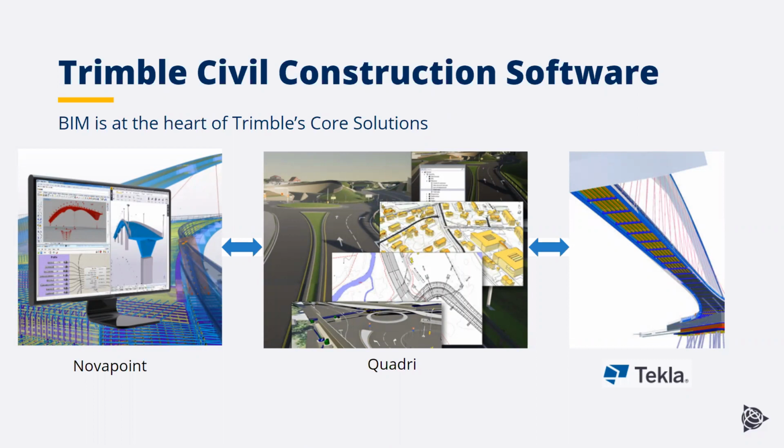The image on the left shows another one of our products called NovaPoint, which is a design software package. We have other design software solutions as well, CAD software and other things. I certainly can't show everything. I'm only showing a few of the solutions that Trimble users are taking advantage of today. But I'm going to focus a little bit more on the one on the right, which is called Tekla Structures. That's an intelligent parametric bridge information modeling solution. So maybe you on this call have heard that term nowadays, BrIM, instead of BIM, which is clever. And this is used for construction designs of all bridge types, sizes, and materials.